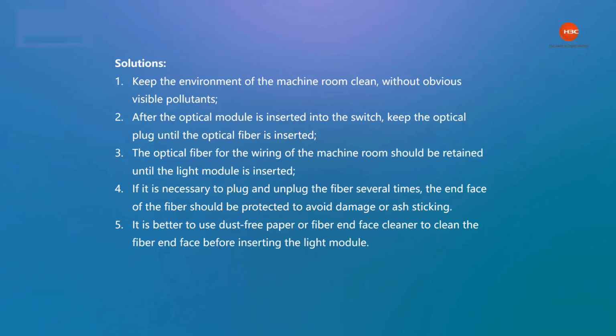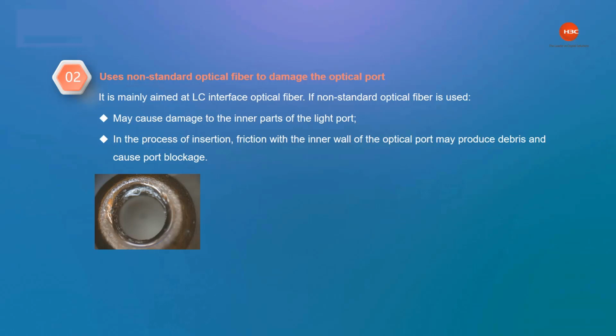the optical module. The second type of problem is the use of non-standard fibers in the equipment room to damage the optical ports, mainly for LC interface fibers. If non-standard fibers are used, the components in the optical port may be damaged during the insertion process. It interfaces with the inner wall of the optical port and may cause debris, causing the port to block. Therefore, we must use standard optical fibers when using optical fibers in the computer room.